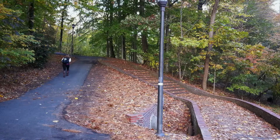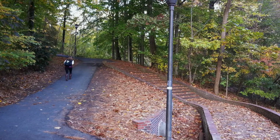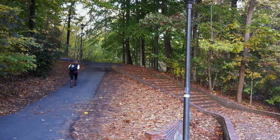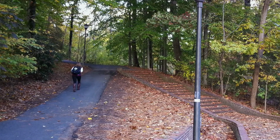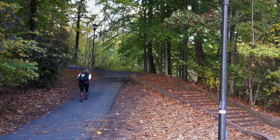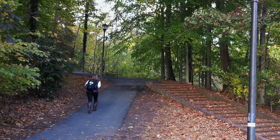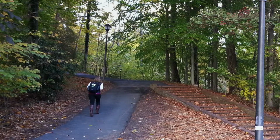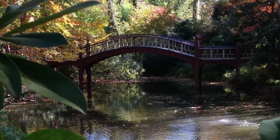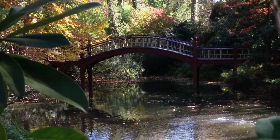My favorite thing to do in Williamsburg is go for a run. I think if I lived anywhere else, I never would have started running. But because I can run through campus, down CW, and feel a part of this history and this community, watching CW wake up in modern times is kind of funny to me. I'm always like, that's how they get rid of the horse manure, just peeking behind the curtain. Right, exactly. And when they put up the Christmas decorations, it's like, we're decorating for Christmas. It's very interesting. So that's my favorite thing to do.